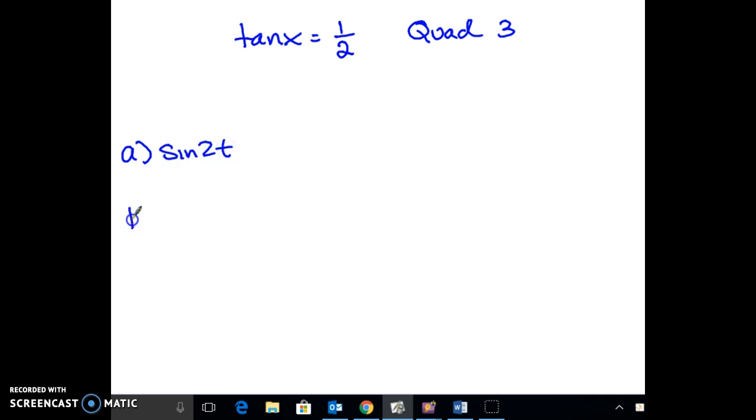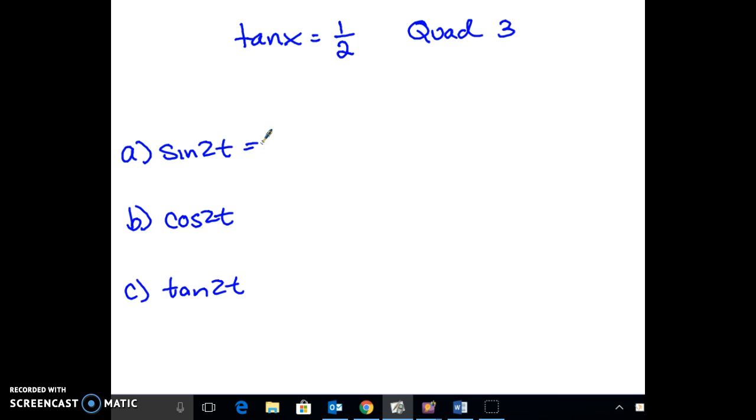Let's talk about the double angle formulas. I'll just do one of those examples. These are pretty simple. It's mainly just a lot of SOHCAHTOA review. So for example, if I were to tell you that tangent is, let's say 1 over 2, okay? And we're in quadrant 3. So what I need to do is I'm going to find the double angle for sine, cosine, and tangent.